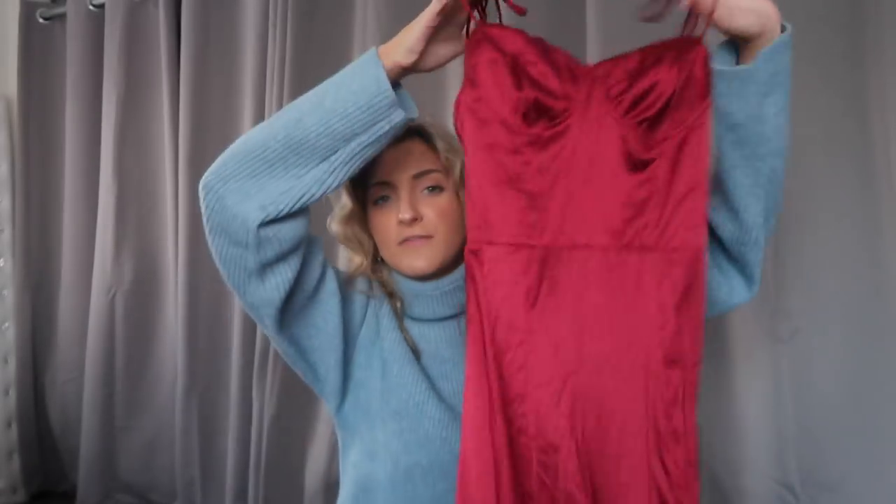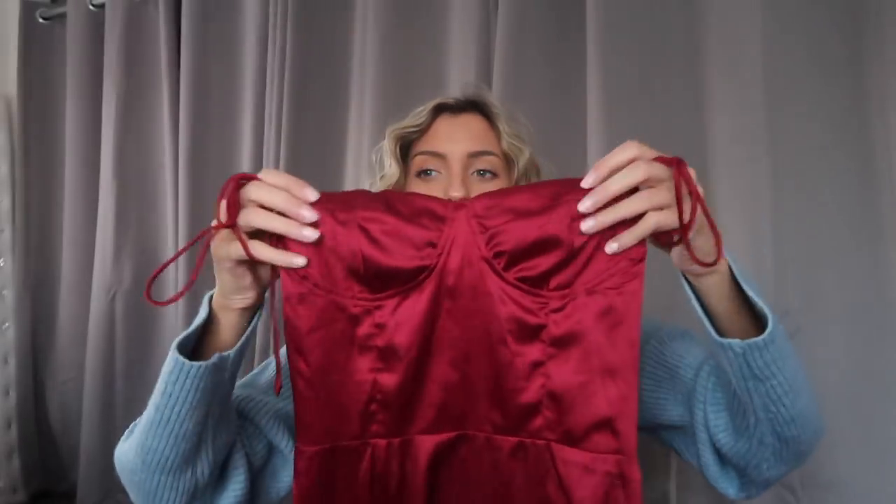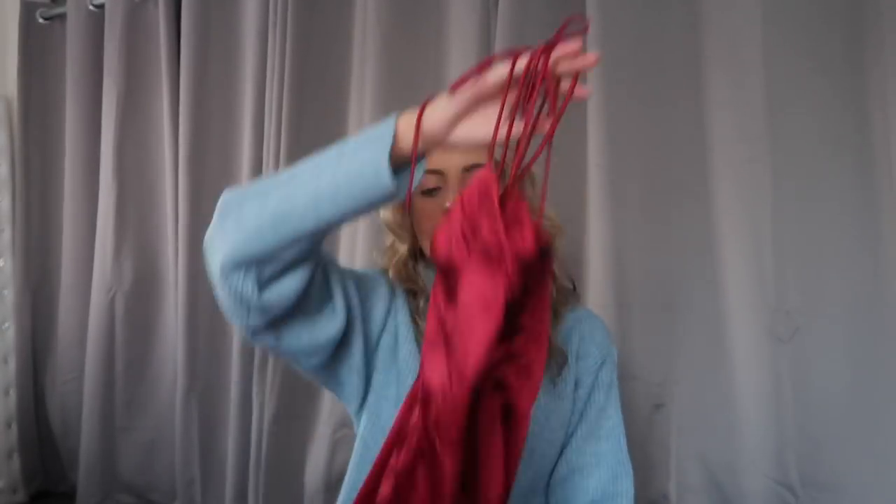Wedding guest dresses — I've been getting tons of questions about them and I actually just uploaded a blog post sharing some fall slash Christmassy wedding guest dresses. If you're still looking for one, this one would be perfect for a wedding or a holiday party. This cranberry wine color is stunning and it's complimentary on everybody, every body shape. I actually have this dress in black and I loved it so much that I grabbed it in this color too. It self-ties along the side and it's got those bustier style cups that are really trendy right now. It's got a high leg slit on one side. Add a pair of nude heels and gold hoops and you are good to go — perfect for the holiday season at such an affordable price.